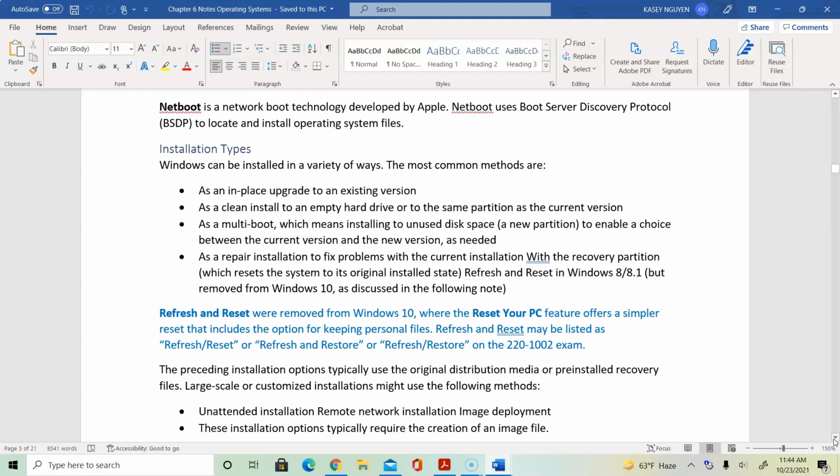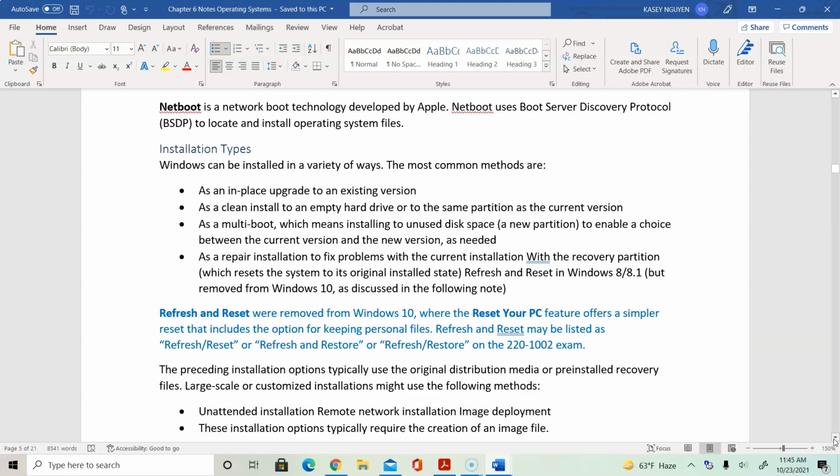That can be referred to in Windows 8.1 as refresh and reset, or in Windows 10, that will be a recovery option. So refresh and reset was removed from Windows 10, where the reset your PC feature offers a simpler reset. So on Windows 10, it will just be refresh and restore.